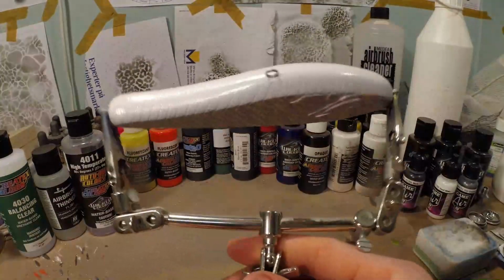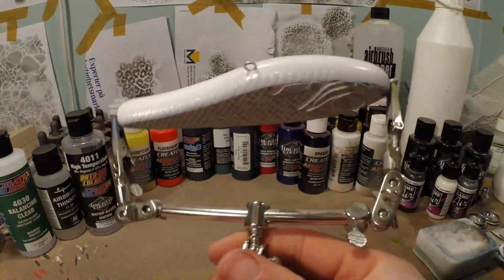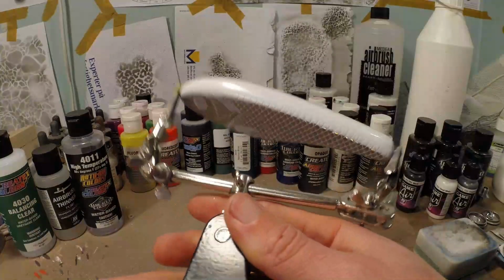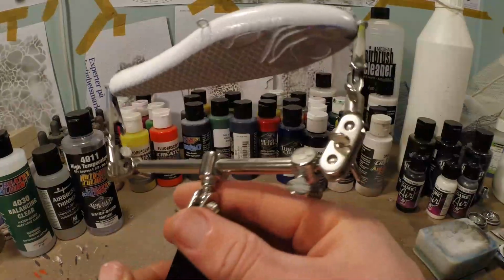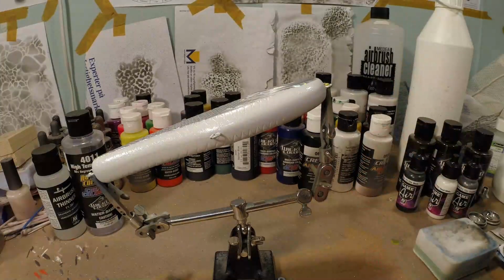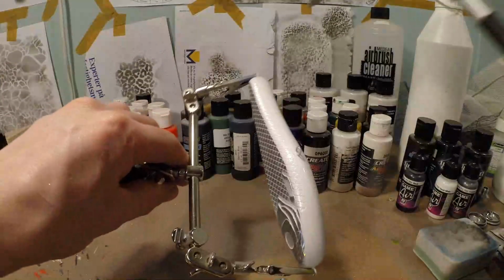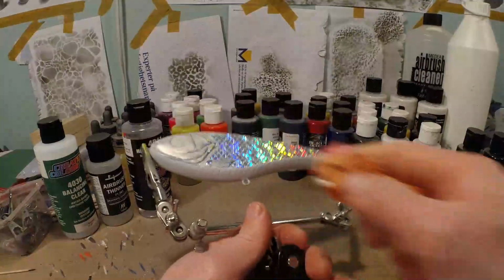As you can see, it is already quite visible right now, but as this dries, you don't see any sparkle anymore. But it will come back once you clear coat it, and then it would be even more visible. Then you truly see the effect of hot rod sparkle, which is a great color or glitter to play around with. So now I got hot rod sparkle red, so same mixture, some 40-30, some 40-11, and then we put a few coats of hot rod sparkle red on there. Now again, clean all the overspray off.